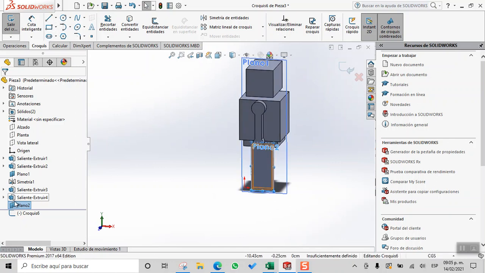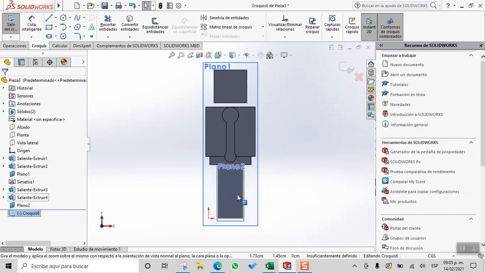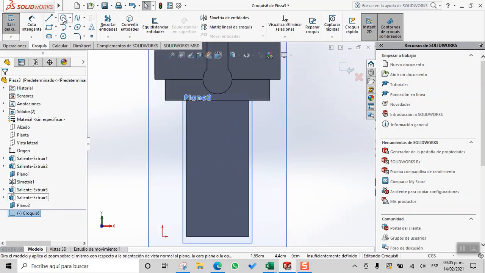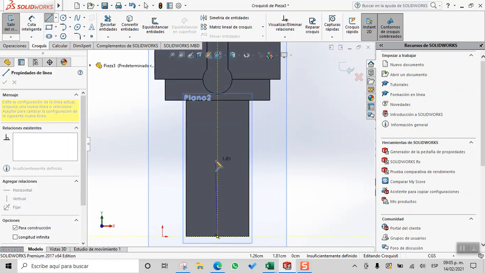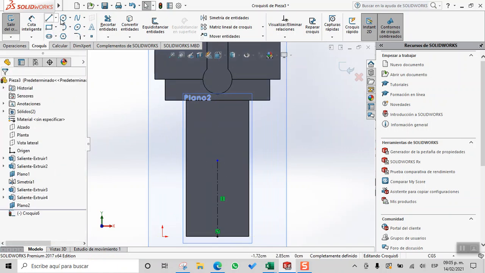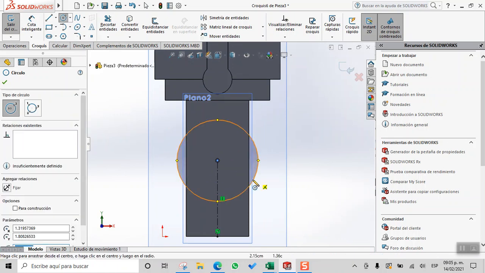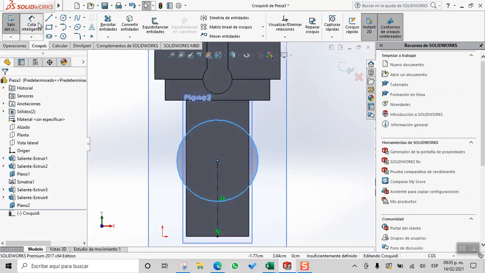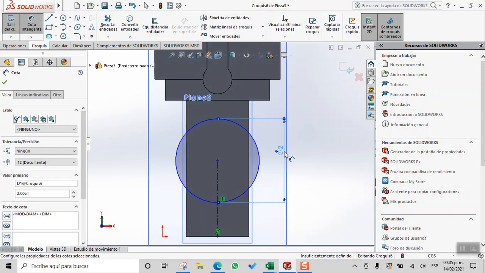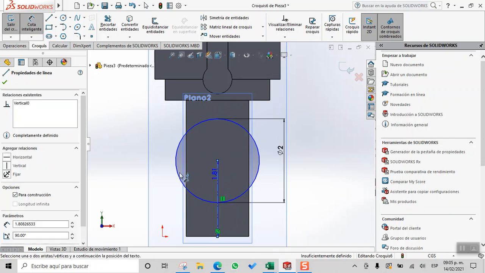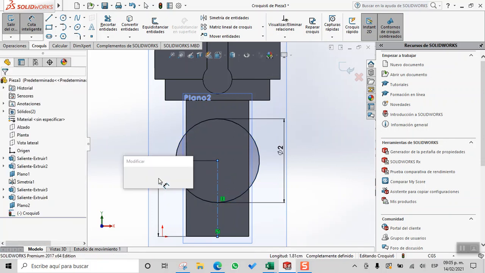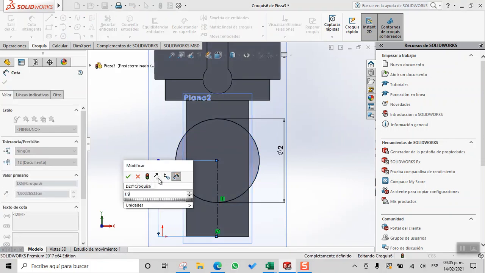We are going to view normal view. We'll need a constructed line that will help us to create this shape. So let's round it up to 2, and for the value here it's 1.9.